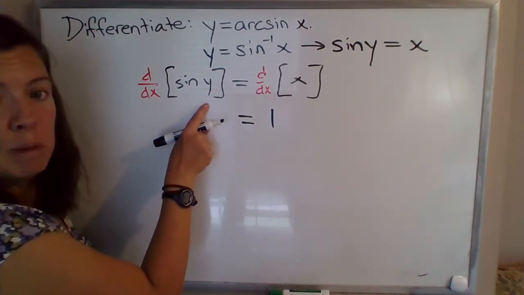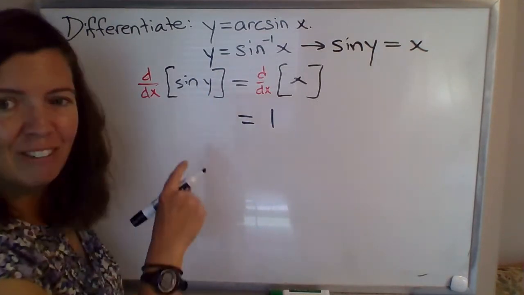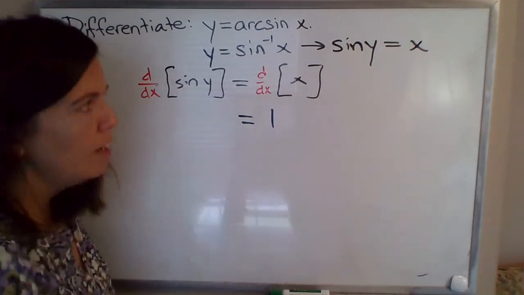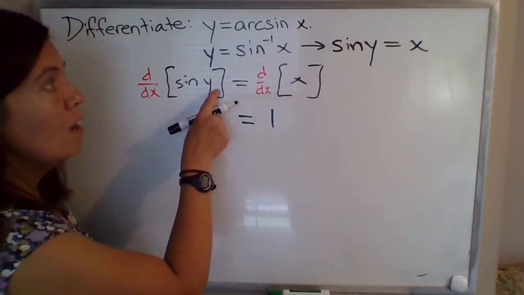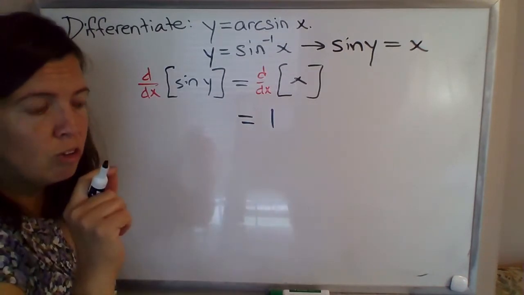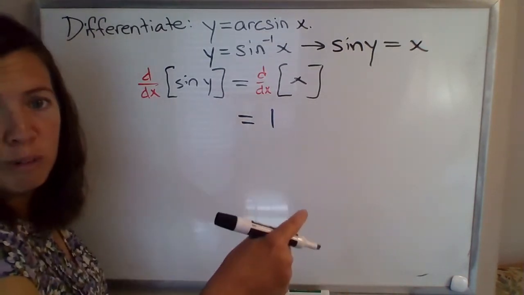So this is an implicit function because it's not sine of x. If this was the derivative of sine of x, it's just cosine x and that's it. If it's the derivative of sine of y, where y represents some function of x, then we need to be careful. We need to use, it's actually the chain rule, but implicit differentiation is what you should remember from calculus 1.